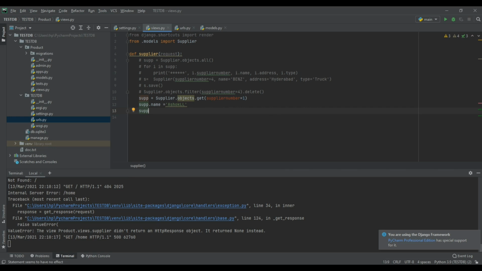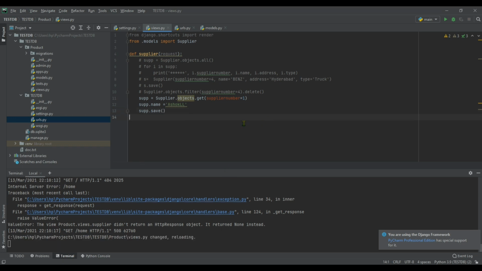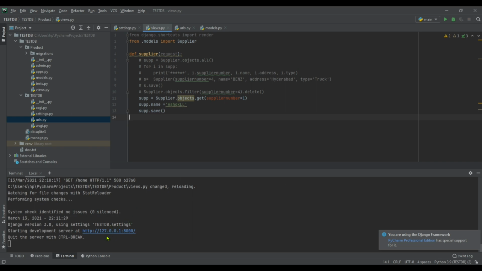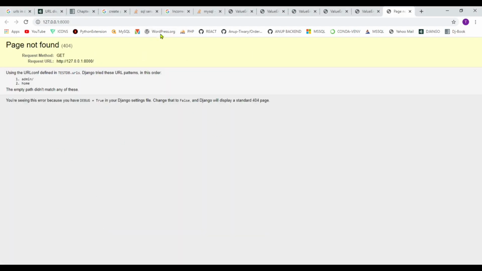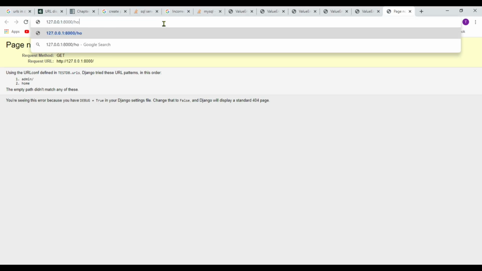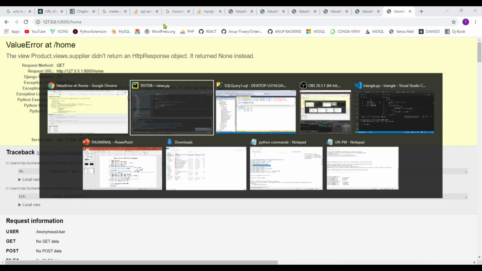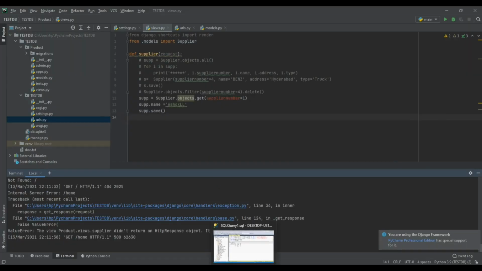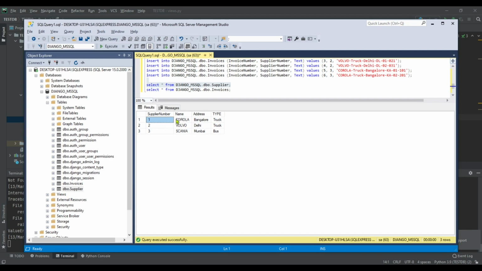After that, save this to DB. Save the file. Hit this URL. Add home. Come back to DB. In the first record, the name is Corolla, which we modified to Ashok Leyland. Run this select query. We can see our name is updated successfully.